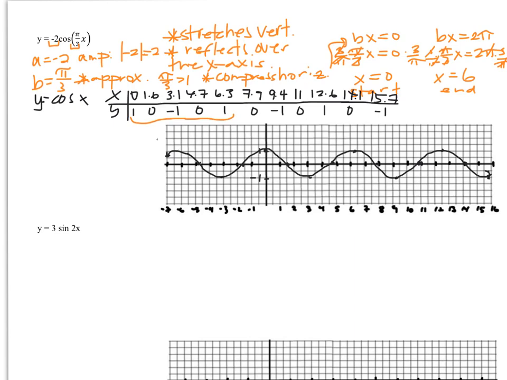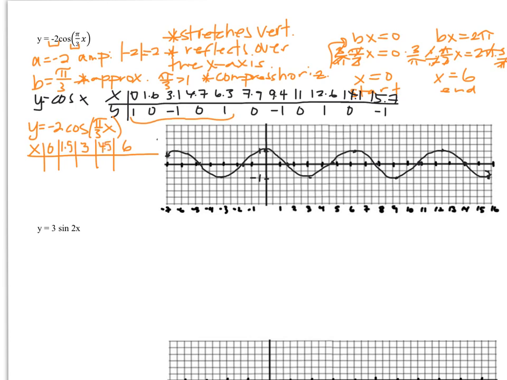To get the transformation for y equals -2 cosine pi over 3x, we note that for the x values, we start at 0, and then we need to go 1, 2, 3, 4, and we have to end at 6. And that would be the 1 period for that function. So then halfway between 0 and 6 is 3, so that's easy to fill out. Halfway between 0 and 3 is 1.5. Okay, so at least we know that that's going to be consistent, 1.5.